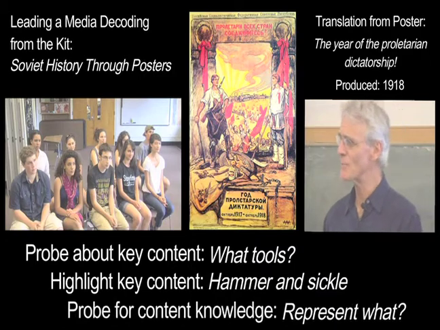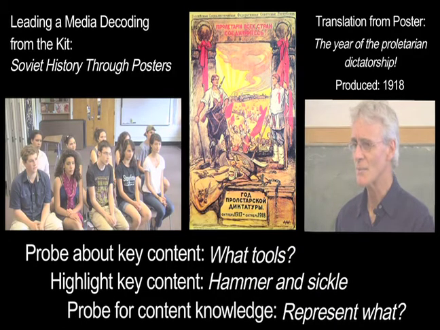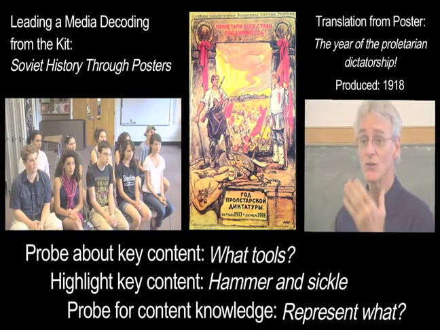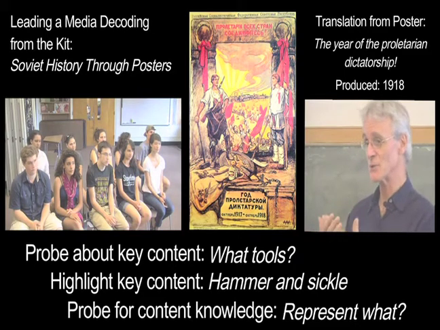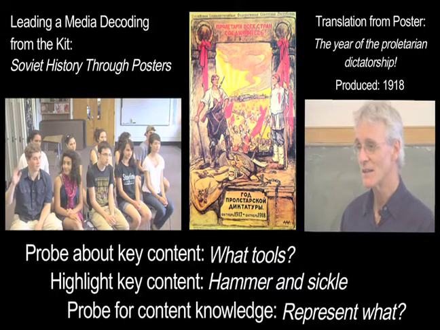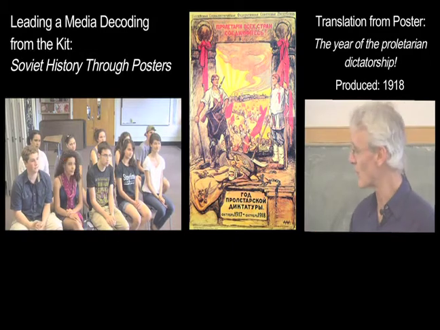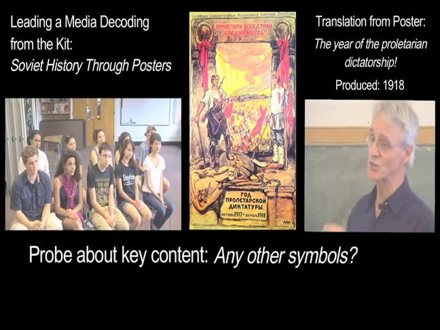The hammer and the sickle, which represent what, by the way, in communism? The working class, absolutely. And specifically, which two groups of the working class? Brett? The farmers and the industrial workers. The industrial workers, the urban workers, and the proletariat. Any other symbols? And those are symbols of communism.